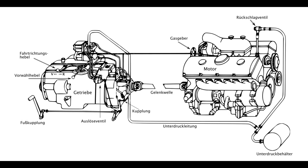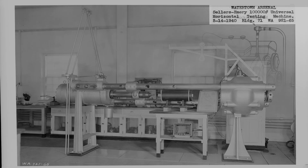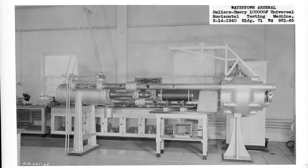Blueprints of captured German gearboxes arrived from Cairo. The drawings revealed an astonishing truth: every Tiger's gearbox contained over 700 moving parts. The steel was not common carbon, but alloyed with molybdenum and nickel — metals scarce even in Britain's best mills. Rowe wrote in his notebook: 'The enemy builds as if for eternity.' But in that philosophy lay weakness. Perfection took time. Precision meant fragility under strain. Britain's vision, therefore, was to learn and simplify.